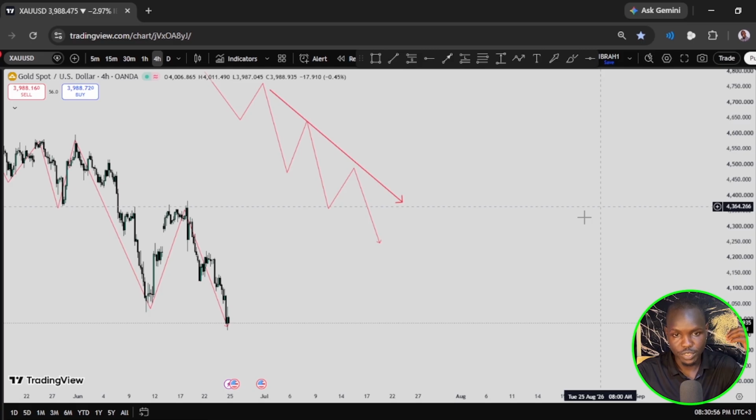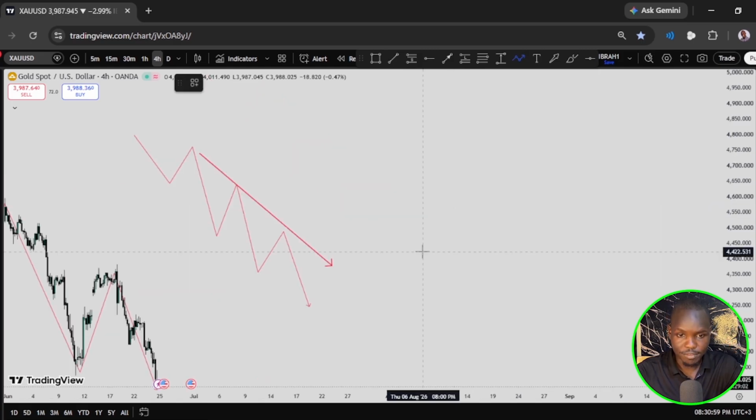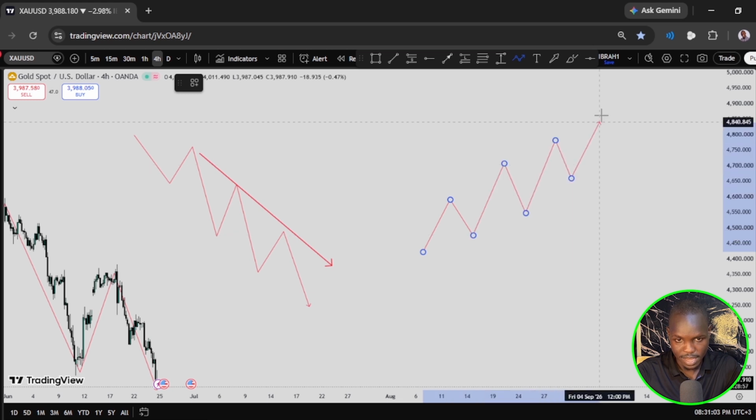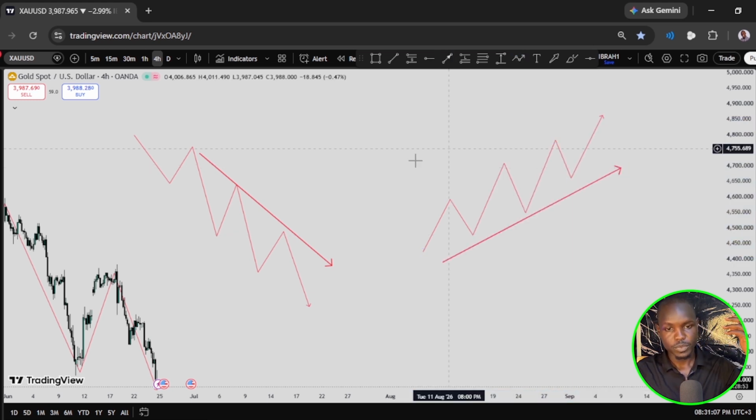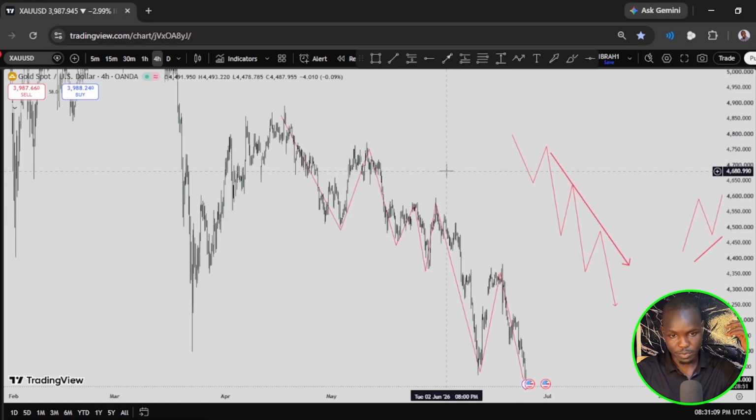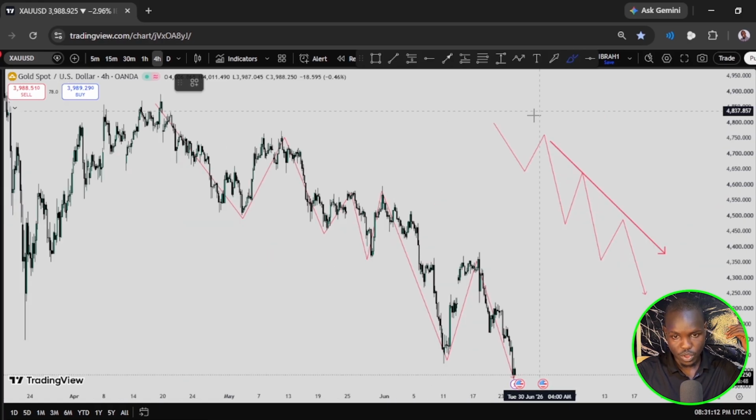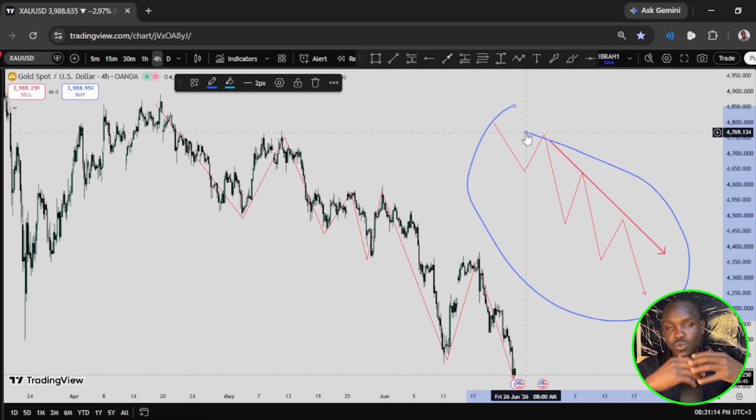And whenever we are pushing to the upside, we're going to have higher highs, higher lows, higher highs, higher lows, higher highs, and this will give us our uptrend. So in this case, we're seeing gold has been pushing to the downside, which gives us a downtrend scenario. And whenever we have the market pushing to the downside, we are looking for sells in all that we do.